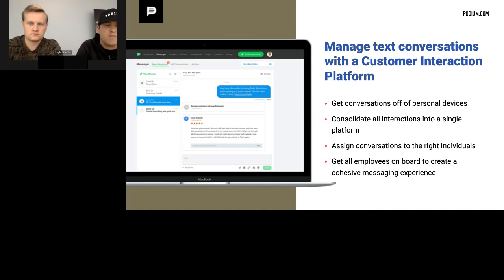So again, we're not trying to undermine that, because you guys already clearly know that there's an opportunity with texting. So what we want to do is help with this landline conversion that we can make textable. That's a first step in the right direction to make that more scalable, so that you're separating it from your personal devices. The second option is to consolidate those interactions into a single platform. What we find is people will hear a message like this from me and Taylor, and they'll be like, okay, now I'm going to take action items to go change my Facebook number or enable my Facebook Messenger and Google Chat and all these channels to make them textable.